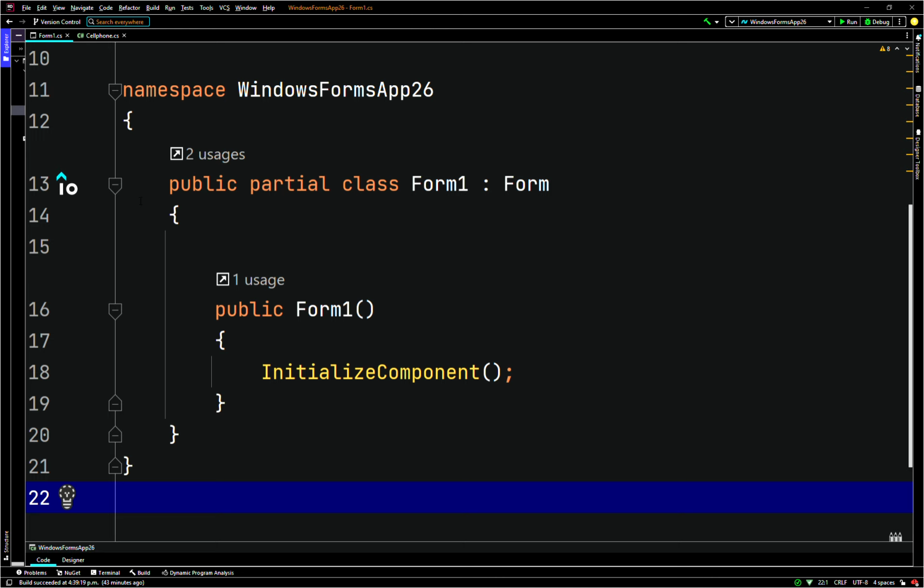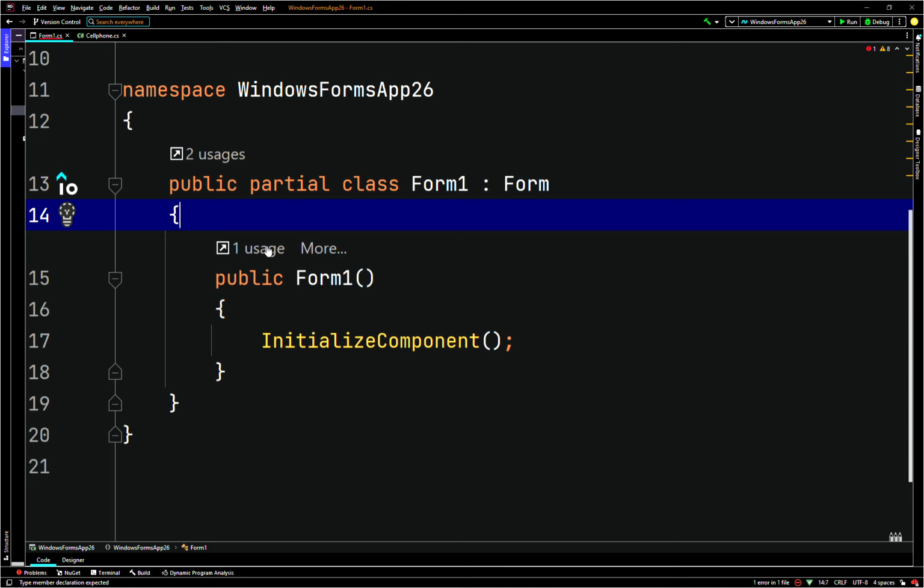Actually, sorry, we've already done this. Let me go back down to where we were before, because I had to go up to get the cell phone class. So there might be a field here. There is, okay. We're going to have a list to start.